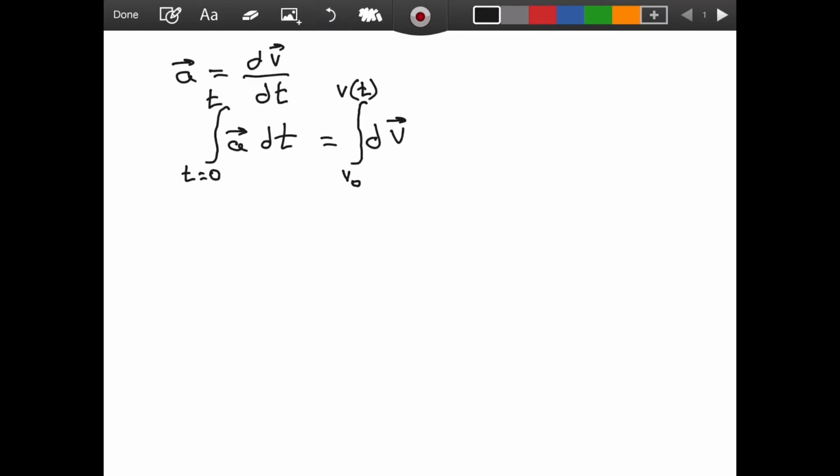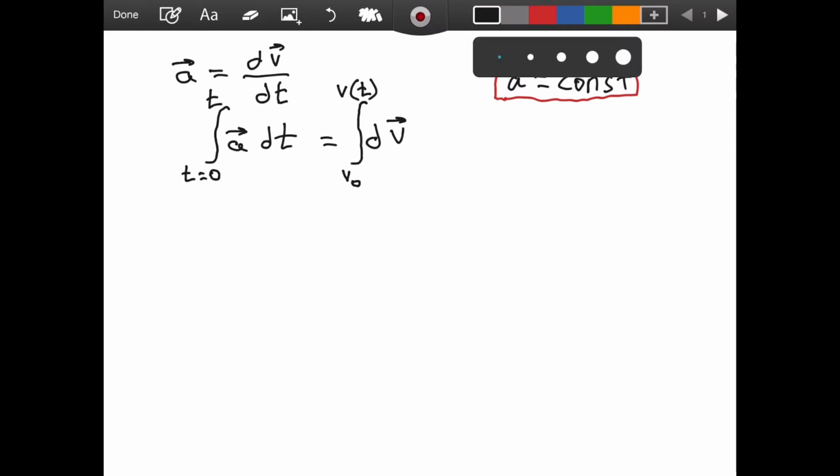Here we need to make a very important statement. We need to say that the acceleration is constant. This is incredibly important. The four kinematics equations that we are going to discuss in this video and the next video work if and only if the acceleration is constant. They do not work under any other circumstance. The acceleration must be constant. This means that both the magnitude of the acceleration and the direction of the acceleration are constant. Otherwise, you cannot use the four kinematics equations.